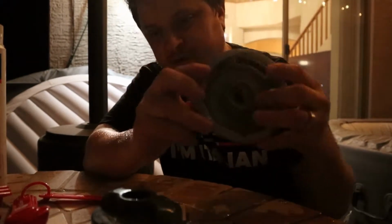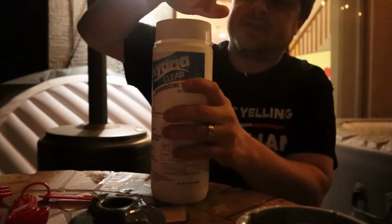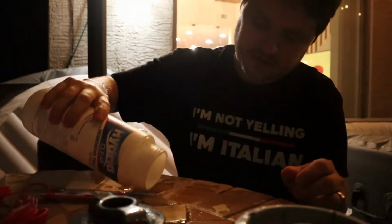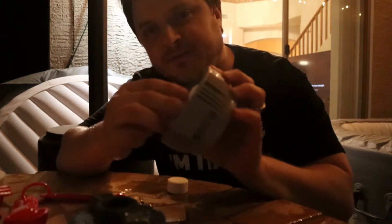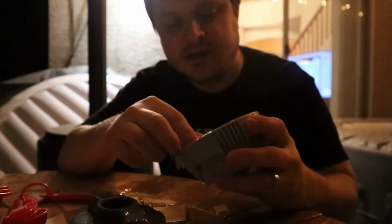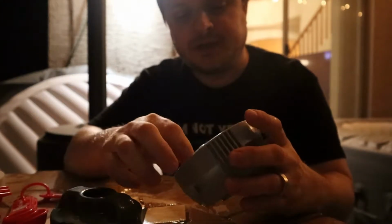All right, so if you get your standard Brominating tablets, like this here, you're gonna notice a couple things. I'm gonna take this off. First thing you're gonna notice, dump a few out, is they look like this, and they're big, and they don't fit in here very well. You can kind of wedge them in and push them in like this, but if you do that, it's really difficult to get this to slide on, because they're a little too big.